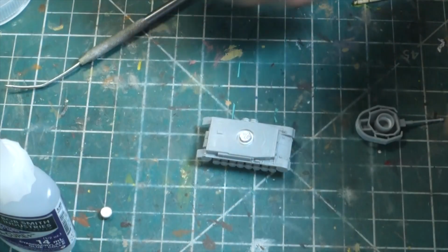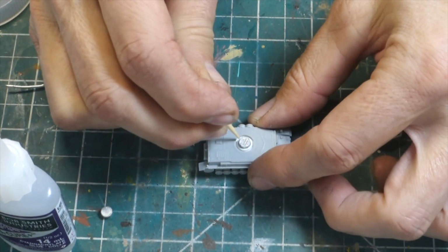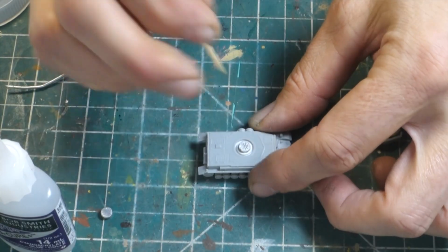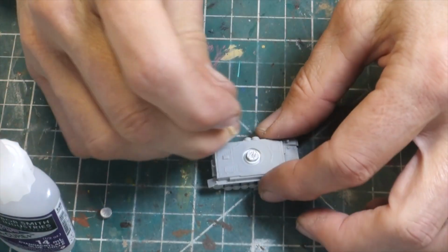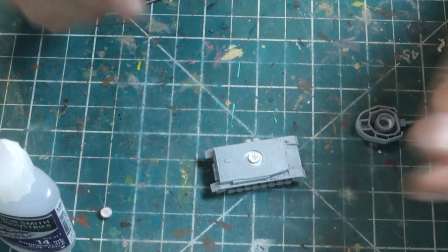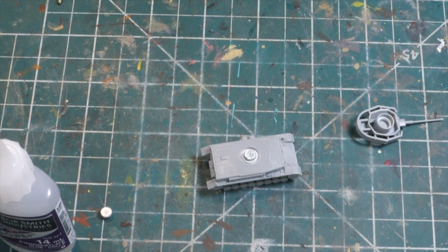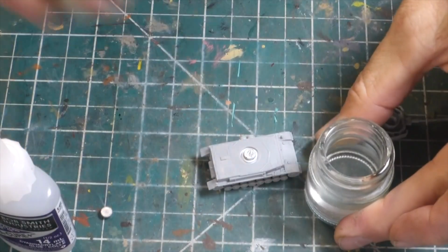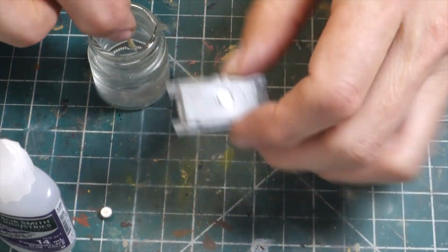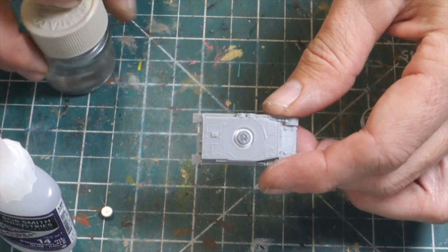I'm keeping them together. That way it makes them easier to handle for now. And I use toothpicks if you need to manipulate it around a bit. Obviously, if you use a metal pick, like a dental pick, it's going to stick to the magnet, and that's going to make you say bad words. Well, it makes me say bad words. Maybe it won't make you say bad words, but it definitely makes me say bad words. And then I've put some crazy glue accelerator in an old Tamiya bottle, and I put a bit onto your toothpick, and you just hit it in there, and that gets that.